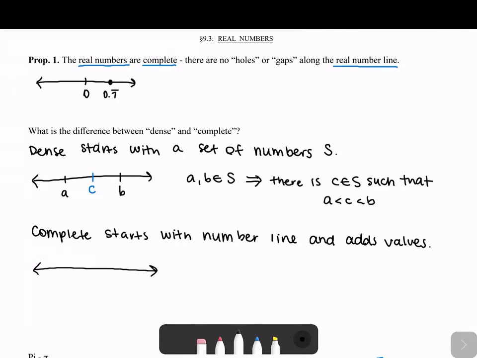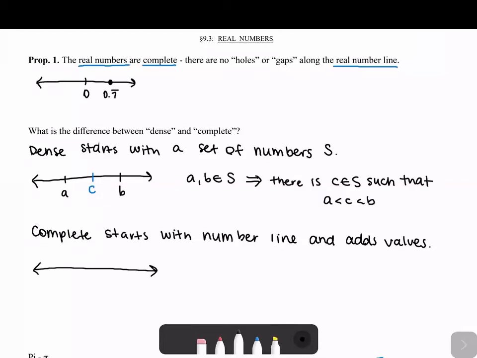So the only number set that we've talked about that is complete is the set of real numbers. The naturals, the wholes, the integers, is the real numbers. My apologies. The only number set we've talked about that's complete is the real numbers. The naturals, the wholes, the integers, the rationals, and the irrationals are all not complete. And you can see that pretty easily.